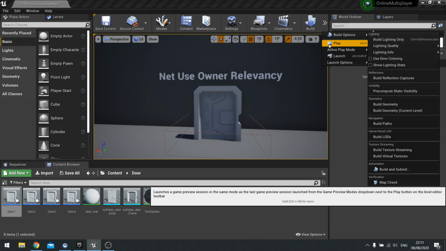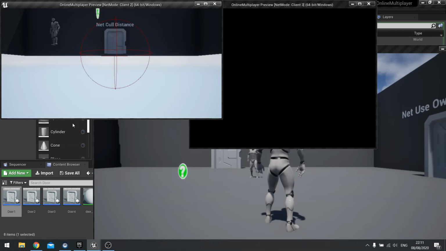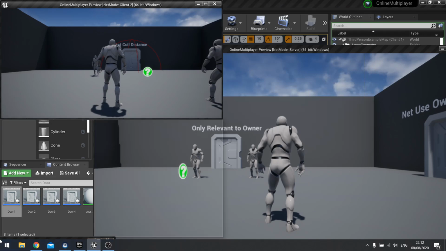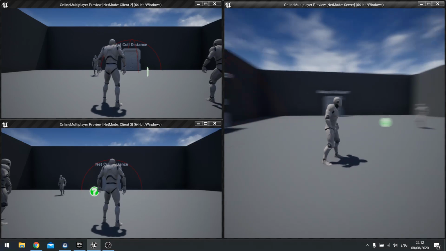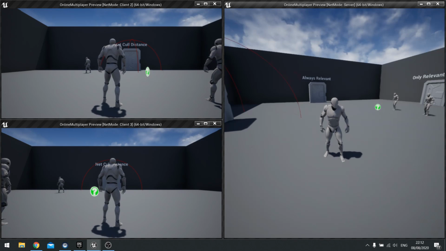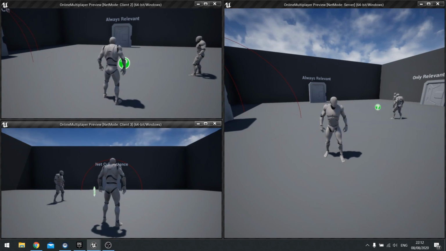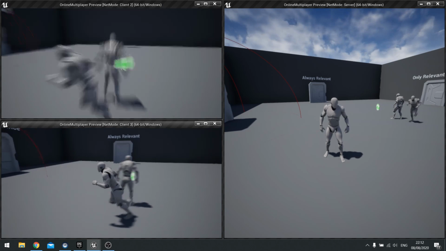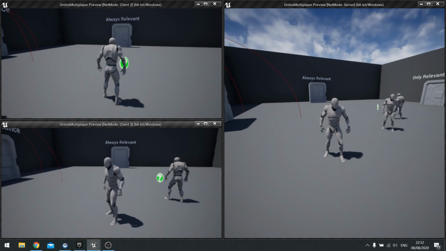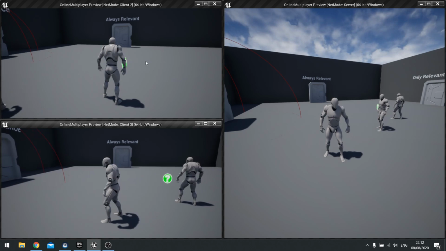So always relevant is basically every single client connected to the server will replicate that actor. One thing to note, by the way, is that the server is boss and will know everything that's going on. The server controls everything. The clients are just there to watch the show.